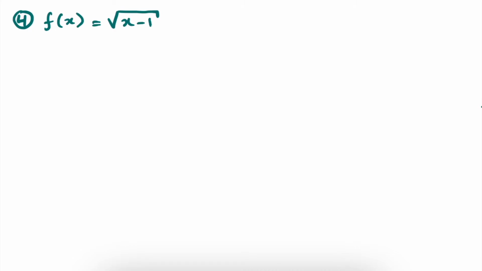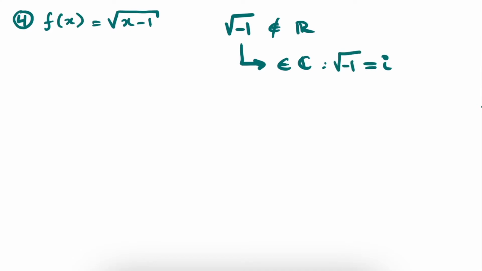However, we need to be wary because we know something more about taking the square root of a real number. In particular, we know that taking the square root of a negative number does not return a real number. It is only when we consider the complex numbers that this actually returns a valid number. Namely, the square root of minus 1 is in that case simply the complex number i. But that I cover in detail in my series on complex numbers, which you can find in the description below.